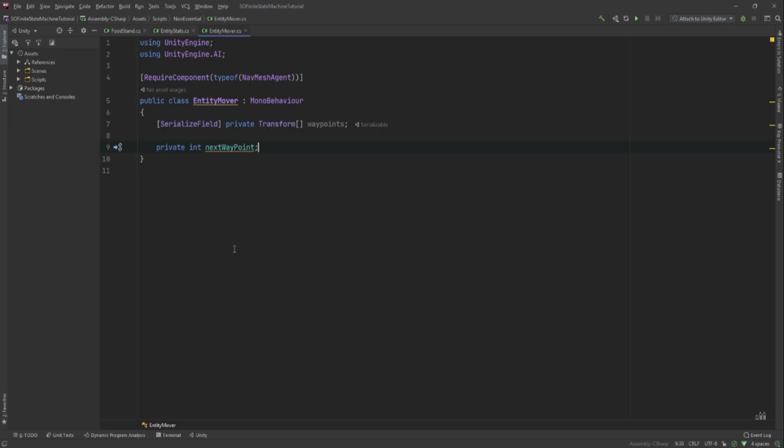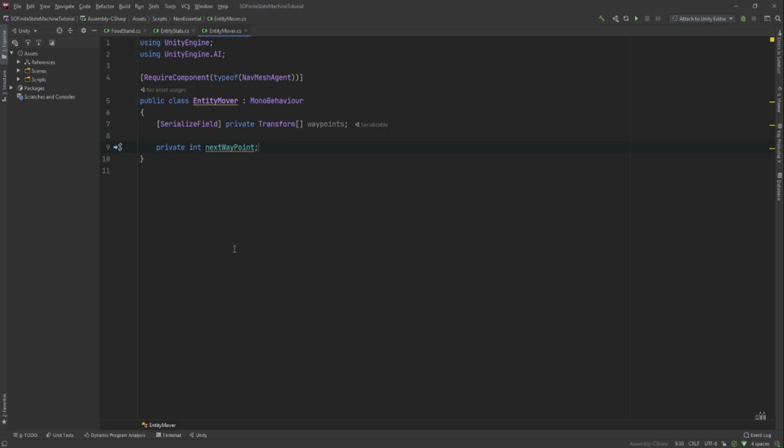It doesn't matter how many we have, but we need a variable to keep track of where we were the last time. You can do a random number, or you can really keep track of where you were the last time and go further every time, or you can do basically whatever you want. It doesn't really matter. In our case, we will go to the next waypoint since we want to go from one to the other.